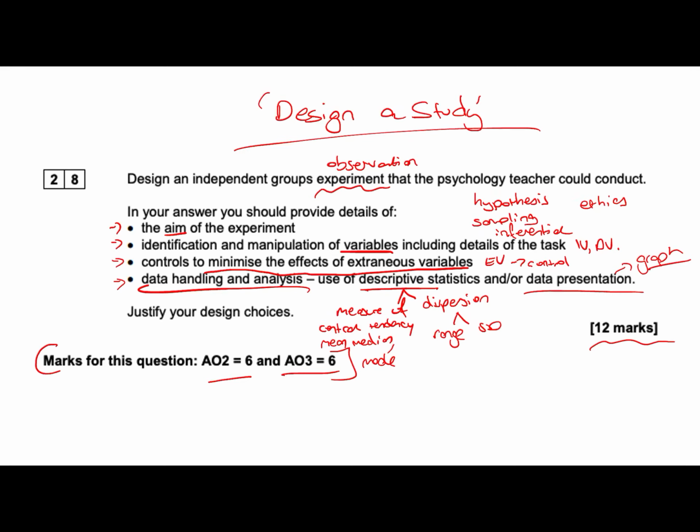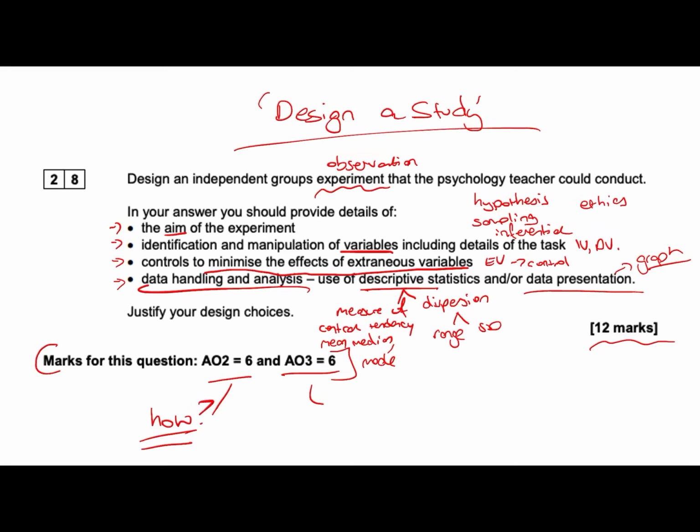So for this question, let's have a look at what we would do here. Actually, before we do that, let's have a look at what this actually means. AO2 and AO3 are both absolutely necessary. AO2 is asking you how you would implement these design decisions. How are you actually going to do this? If you're going to use random sampling, how? If you're going to present your data in a bar chart, how are you going to do that? What are your bars going to be and what are your labels on your axes going to be?